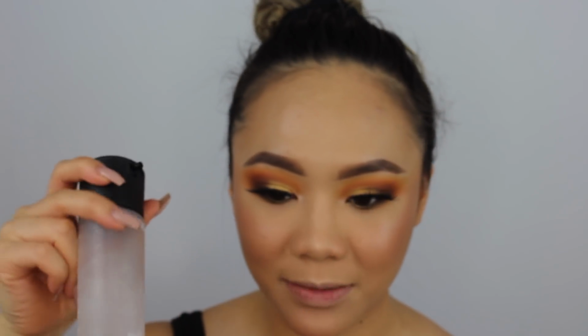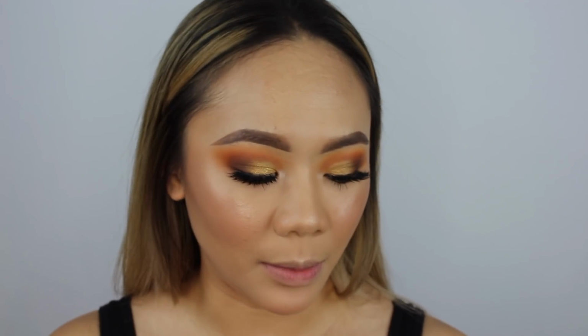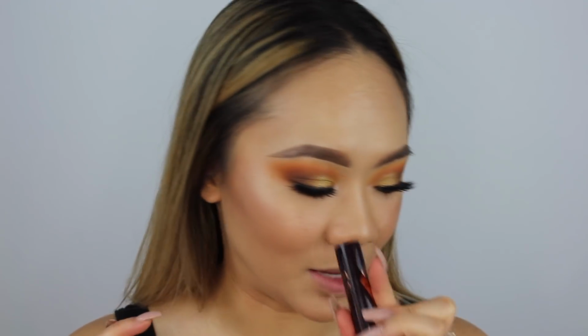Alright, so now I'm going to go ahead and set my face using my MAC Fix Plus. I'm going to go ahead and apply some lip products. I did apply some mascara to my lower lashes. I just used the Charlotte Tilbury Full Fat Lashes and they made them look so amazing. So I'm really excited about this mascara.